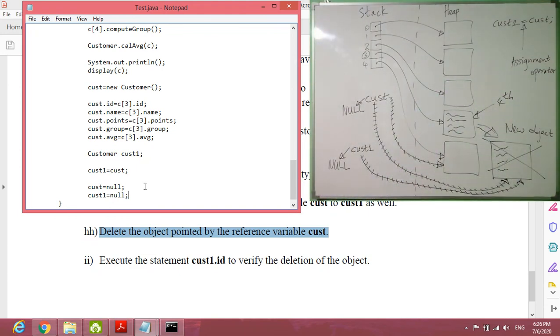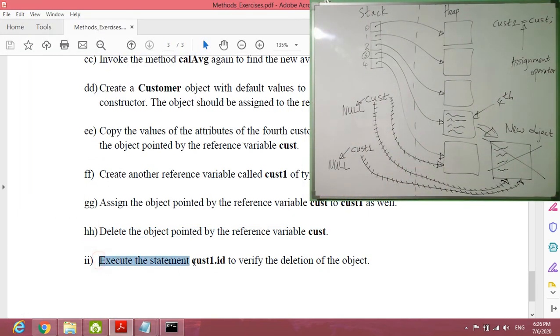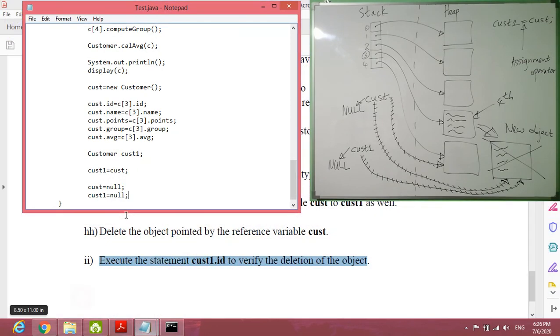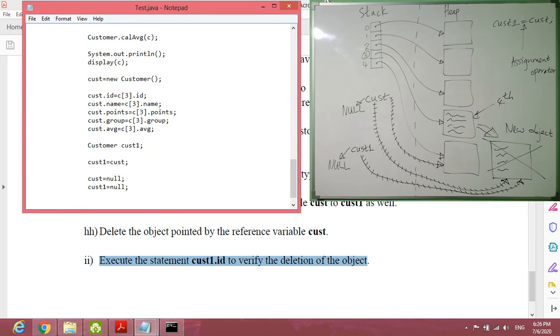Then last line, execute the statement cust1.id to verify the deletion of the object. Then yes, System.out.println cust1.id.